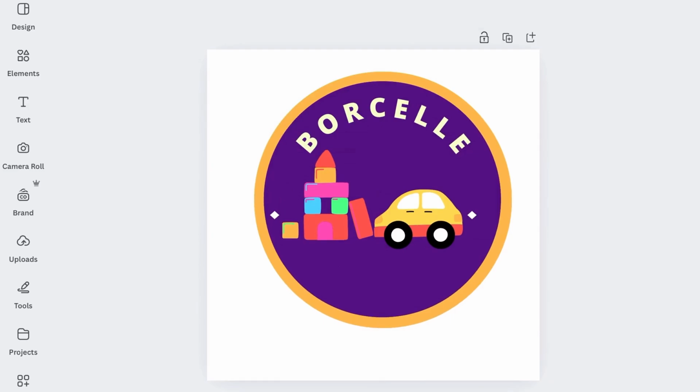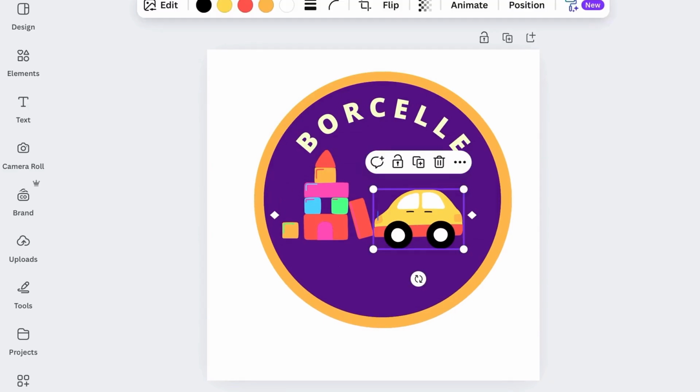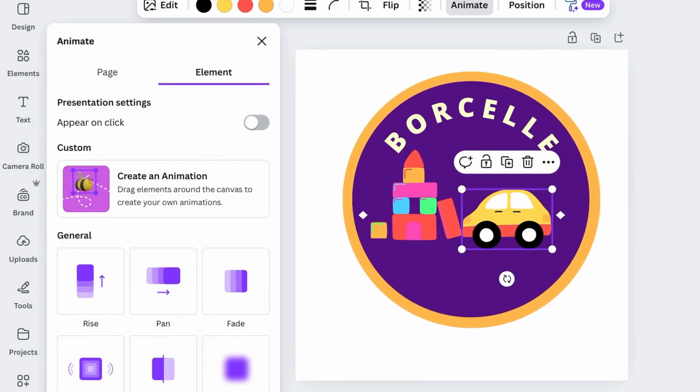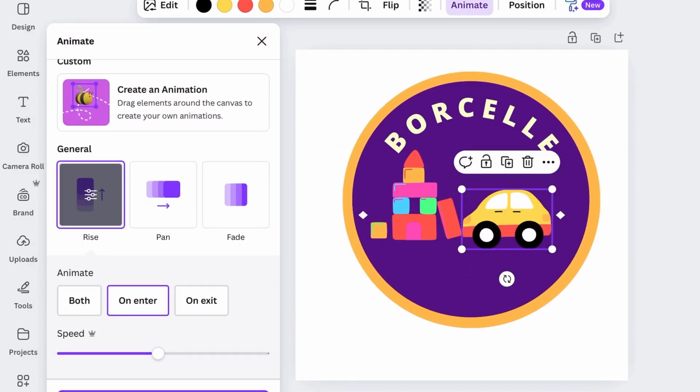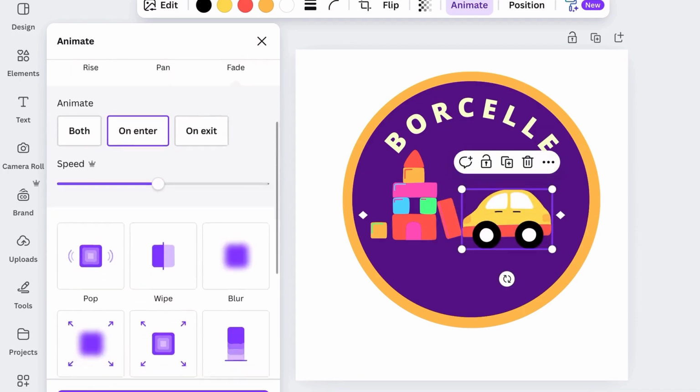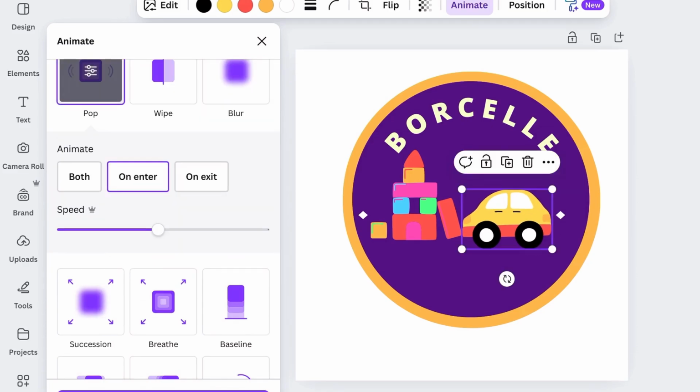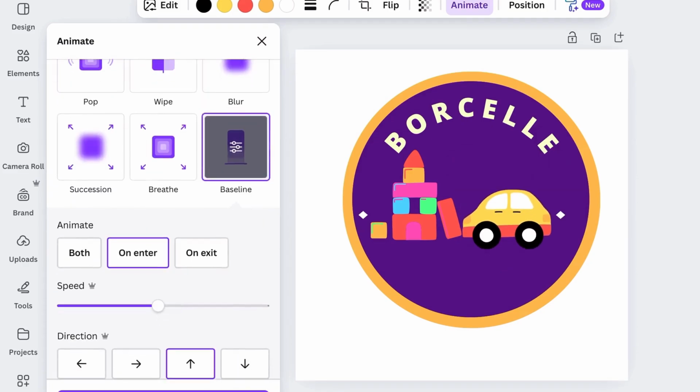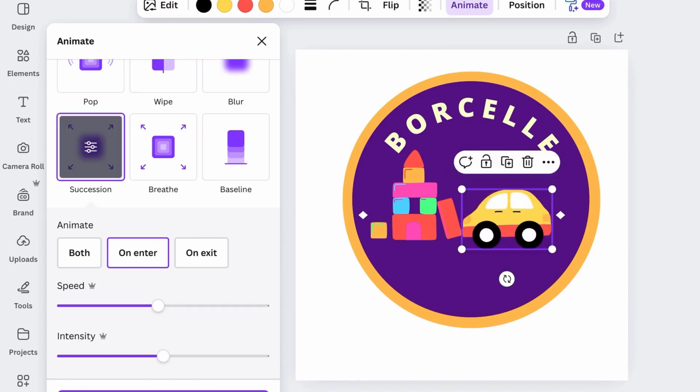You can do animate and other things. See, I can make it go up, side, fade, pop, baseline, and there's many other effects.